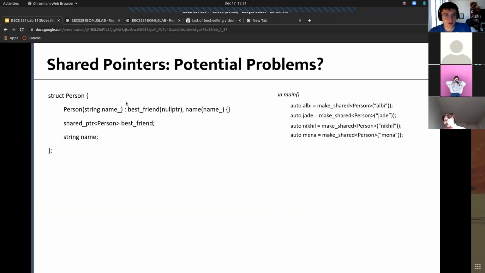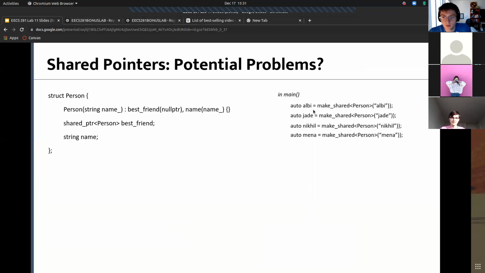Anyways, let's talk about potential problems. So let's say we have a person object, and it has a shared pointer member variable, which refers to the best friend of the person in question. And the person has a name. So let's say this is in main.